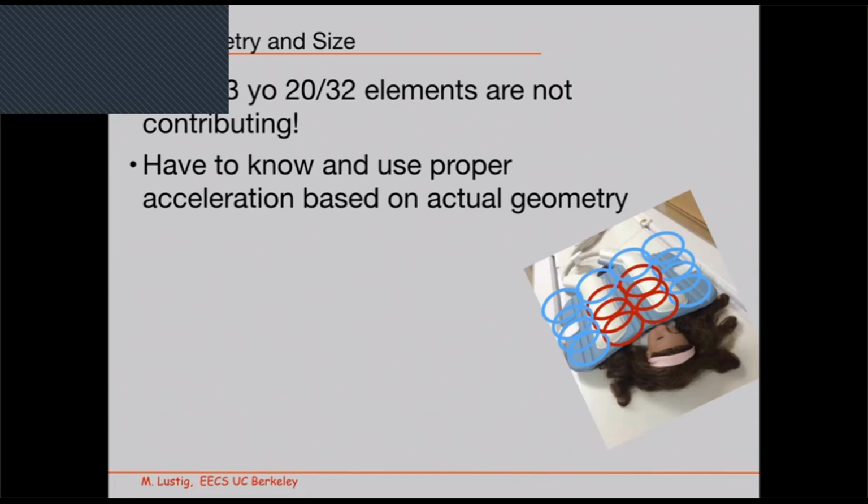So now you think, well, my field of view is small, so that allows me to maybe collect less data, but based on that field of view, I can only accelerate 2 in this direction and maybe 3, or less actually, in this direction. If it was an adult, you could accelerate more. Does that make sense? So really the size of the coils needs to be adjusted to the anatomy, and that is a critical thing to do.